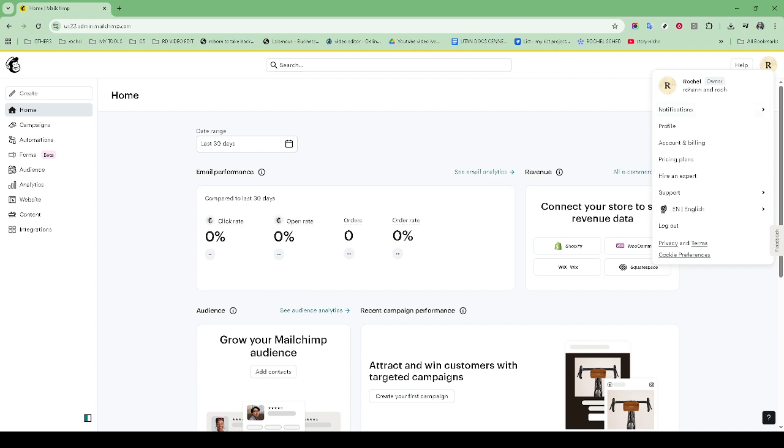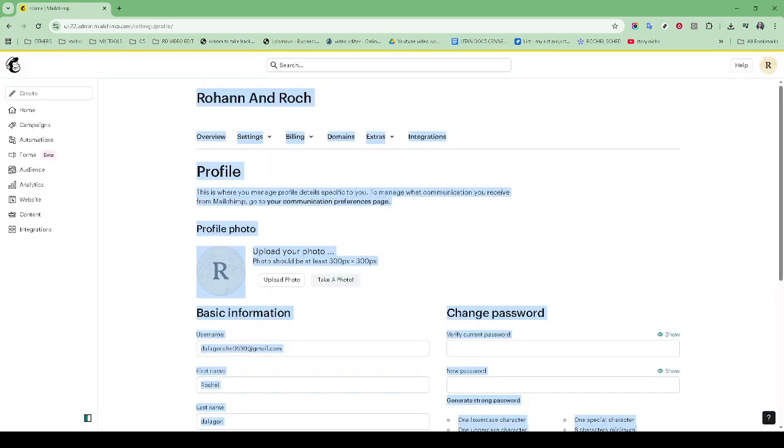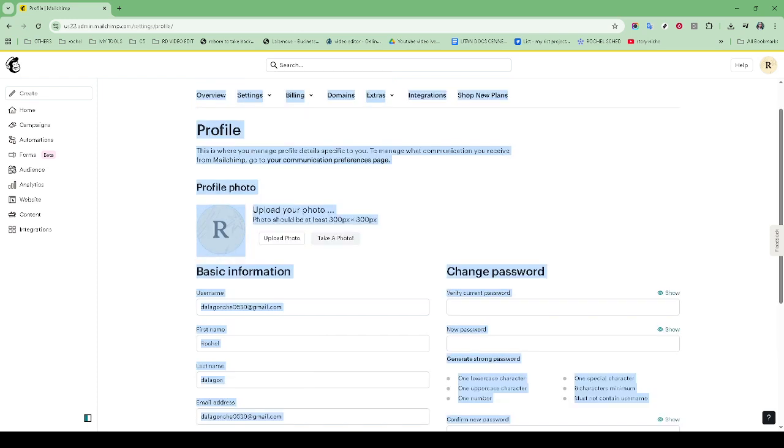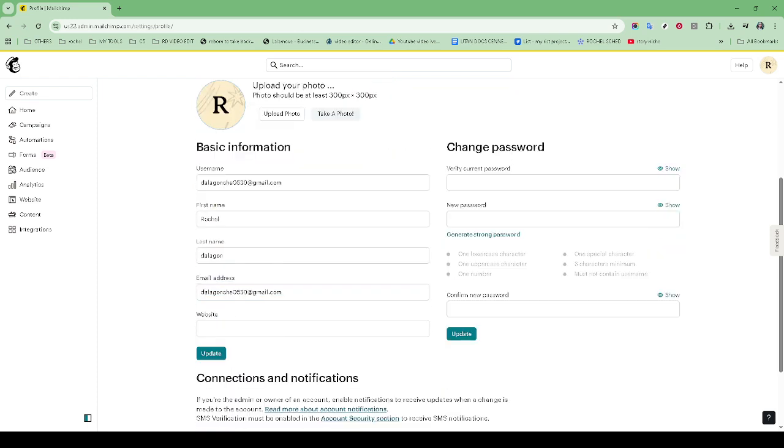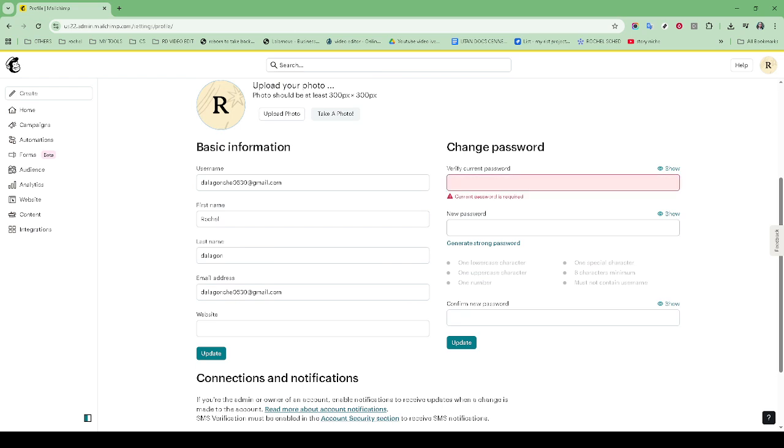After signing up, it's crucial to verify your email address. Mailchimp will send you a confirmation email containing a link. Head over to your email inbox, find this message, and click on the link provided. This important step ensures that your email address is valid, allowing you to access all of Mailchimp's features seamlessly. Once your email is verified, you can log into your new account.